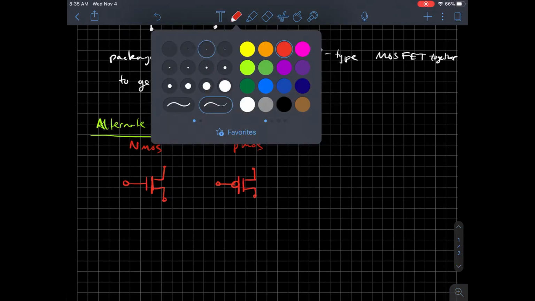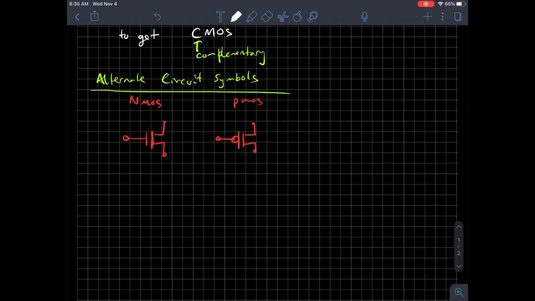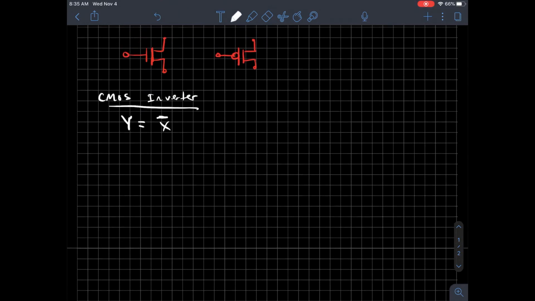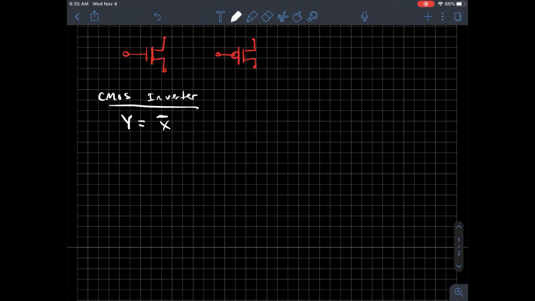With that information in mind, let's look at the CMOS inverter. In the CMOS inverter, I'm going to get an output Y, and that output is just not X. If I were to draw that in a digital electronics way, I would use a NOT gate.